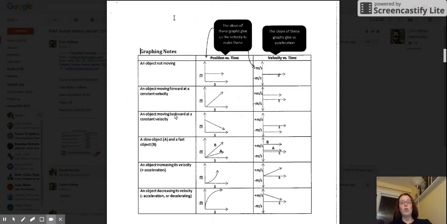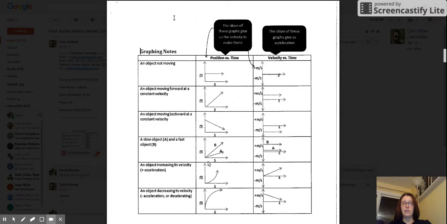Now, an object moving backward at a constant velocity. This doesn't mean that you're walking backward, okay? It means that you're going back toward where you came from, okay? So we start maybe this far away from our origin. Down here would be where our origin is, okay? So we can have a negative position, okay? We can have negative displacement. I could go below this x-axis if I really had to, okay? Negative position, okay? The steeper this is, the faster you're moving back towards where you came from, okay?